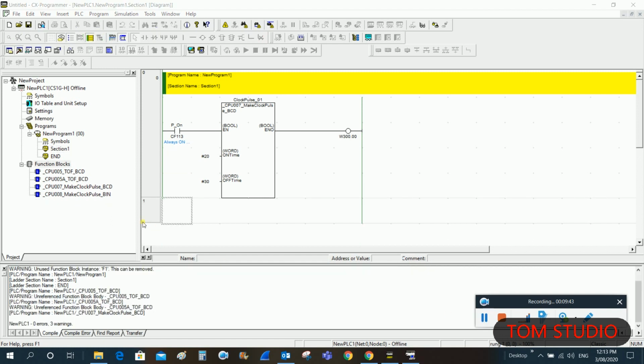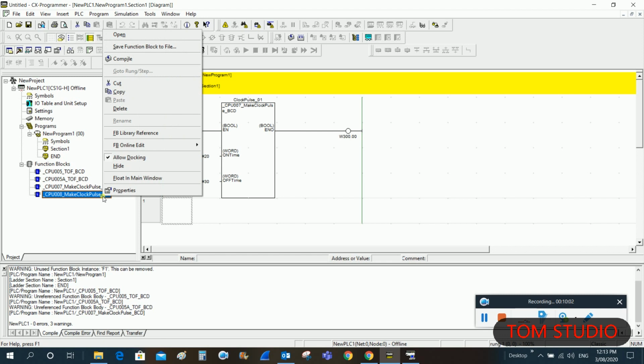As we said, in this example, we are going to only use BCD type function blocks. That's why before we compile the program, we need to delete the binary ones. Otherwise, if you leave the binary function block here, we'll get some errors.